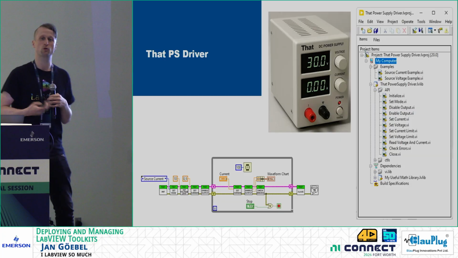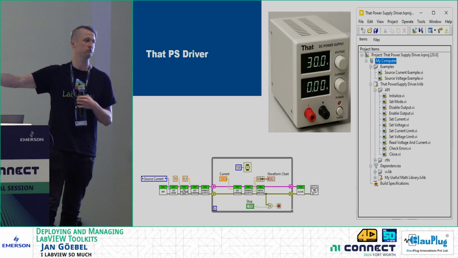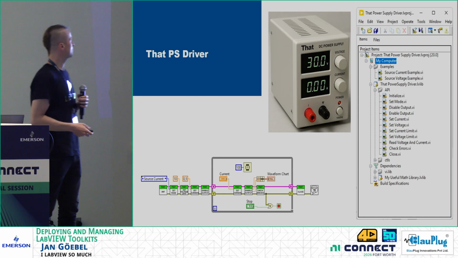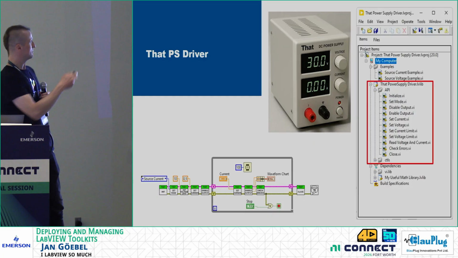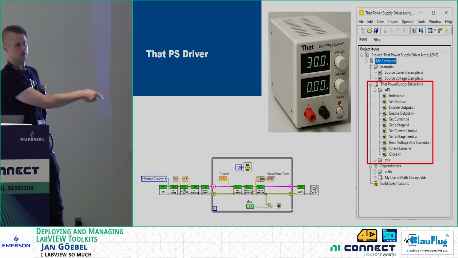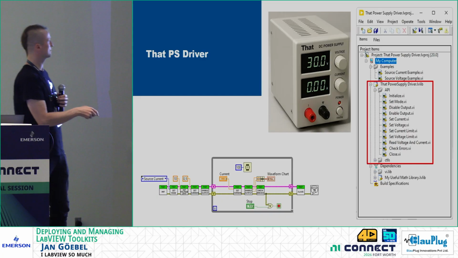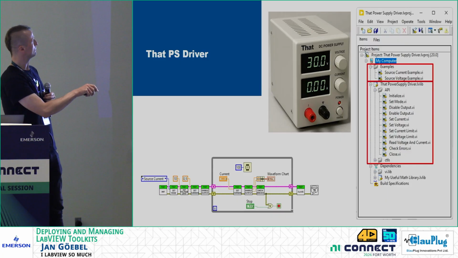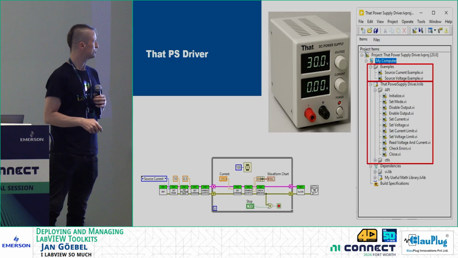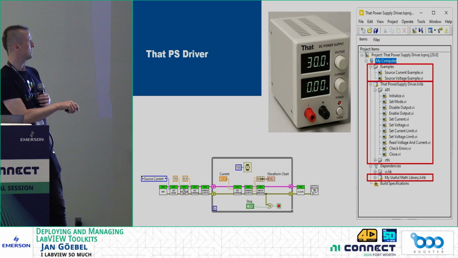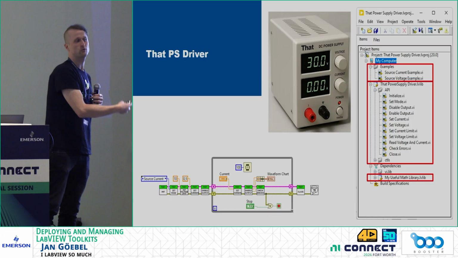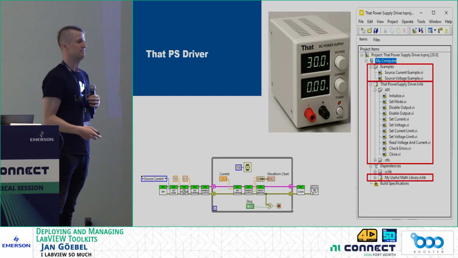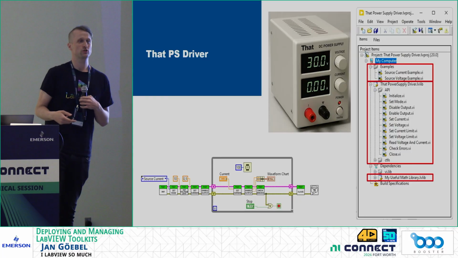And my challenge now is I want to pass this code on to a colleague. We will talk about other scenarios later, but firstly, talking about a colleague that wants to use that power supply. The power supply, as I said, consists of an API, a set of sub-VIs that I want to pass on. It also has some examples up here. There's one for sourcing current, one for sourcing voltage. And just to make it a bit more complicated, we have a dependency down here. That's another library I wrote, my useful math library. There's some math functions in there that I like to use throughout my projects. And that's a dependency of my project at the moment.